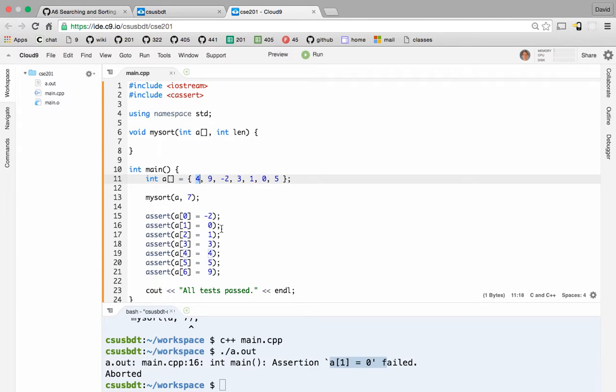Is it because you're using single equals signs? Are you assigning a value? Exactly. There's a single equal sign, so I'm doing assignment. So look at what I've highlighted right there. That assigns -2. This modifies the array A. It assigns -2 into position 0. So the 4 is overridden by -2.